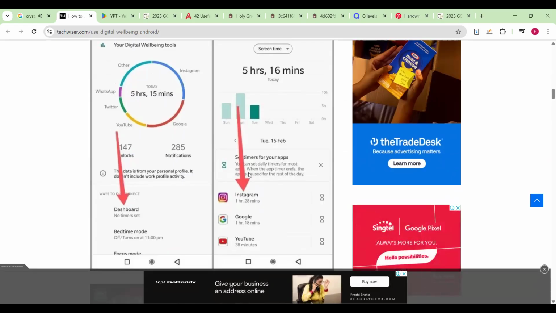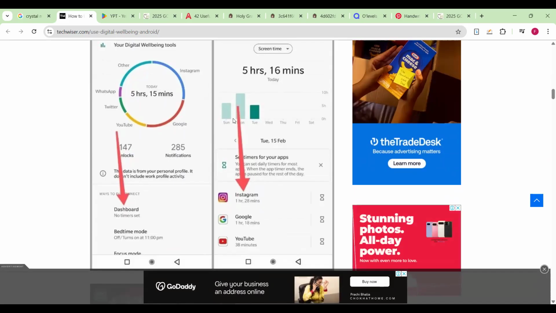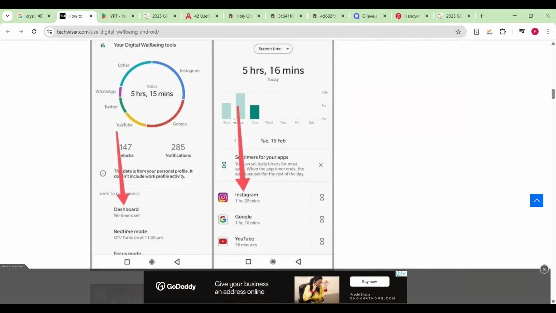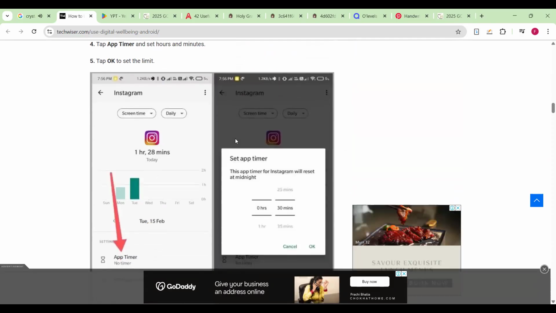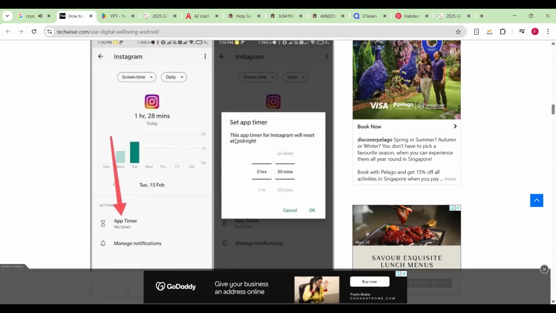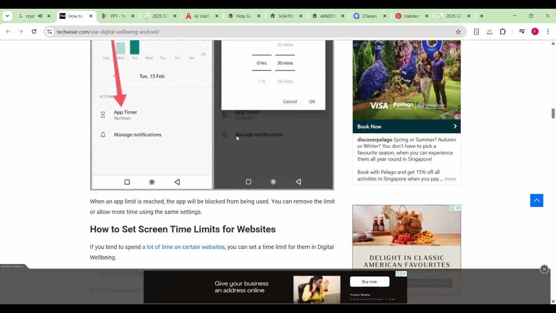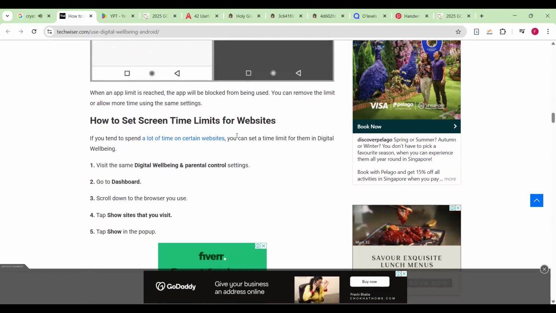From there, you can also set the timing, how long you will spend on each app before they remind you that it will close the app for you. So if you have a problem restricting yourself from touching your phone and going to social media, you can use this app. For more details, you can refer to the link later.